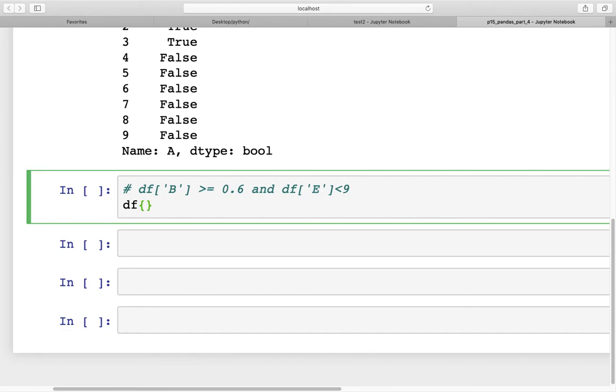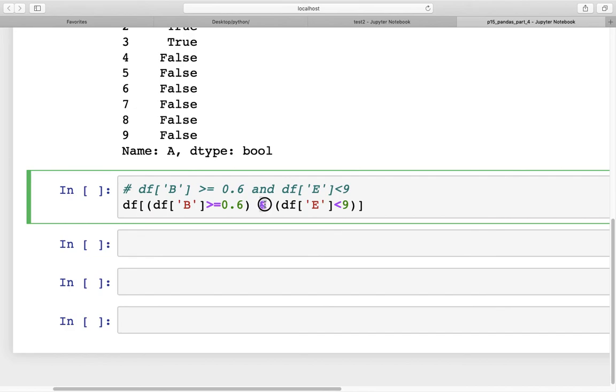So we have to do it in the same way as we did above. So df open close square brackets, and here we want to specify df and for B, and then the greater than or equal sign 0.6, and before we use the ampersand, we want to put this in parentheses, and then put ampersand, open close parenthesis. Here we write the second condition, which is E less than 9, and this should work.